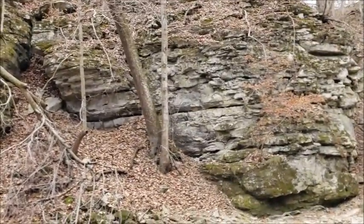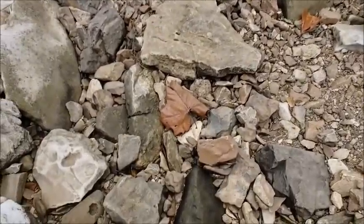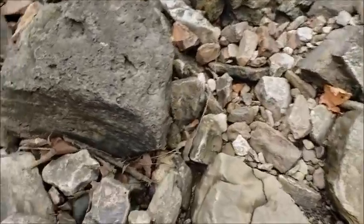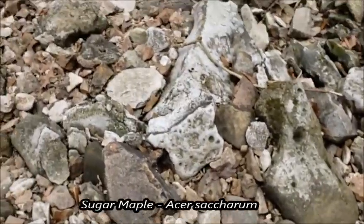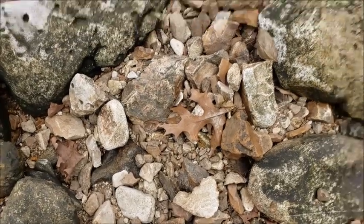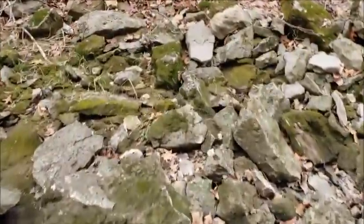Looks like another basswood over there — it might be a little ironwood right there. So it's really neat — you walk in the woods and basically you see familiar faces, except they're not faces, they're leaves. There's a sycamore, there's another red oak, and there's another sugar maple. Some really cool stuff. If I knew my rocks, my rocks would be familiar too. There's another red oak chilling out among the leaves. So even though everything's dormant right now — or most everything — you could still do a lot of plant identification from twigs and bark, dead leaves on the ground, bits of twigs.